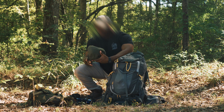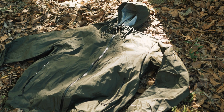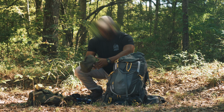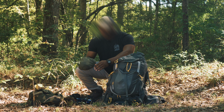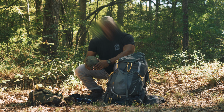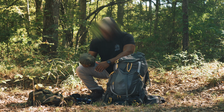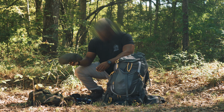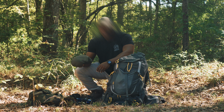Raincoat. This is a North Face raincoat. It's my favorite one. I have it in army green because that is one of my favorite colors, and it packs down very nicely. You would think that everyone would know to bring a raincoat to a camping trip, but my dumb self didn't for a couple of trips. And then my last trip, it poured and I was stuck with nothing. It was a miserable experience, but I fought through it, and my buddy Trent gave me one of his disposable ponchos, and that helped a little bit. But yeah, raincoat, make sure you have one of these. Even if you don't think you're gonna use it, just pack it anyway, because if it does rain, you're gonna be happy that you had it.